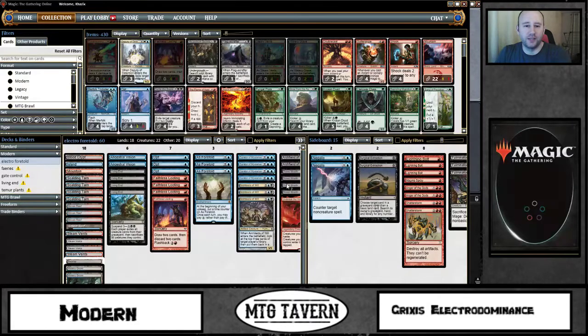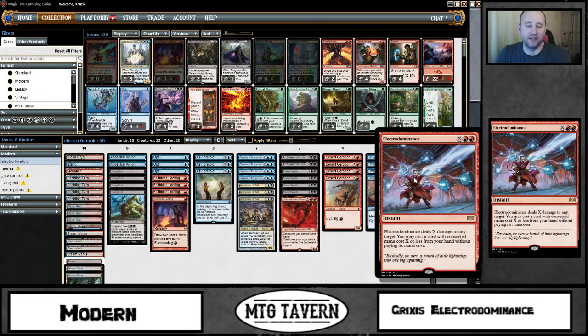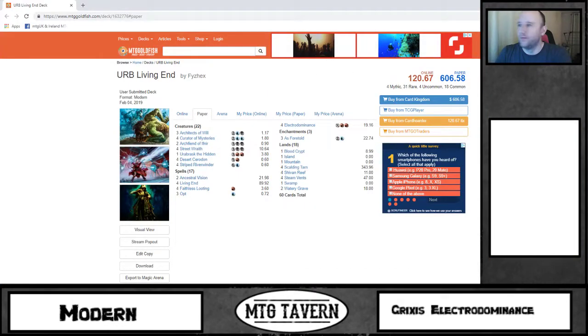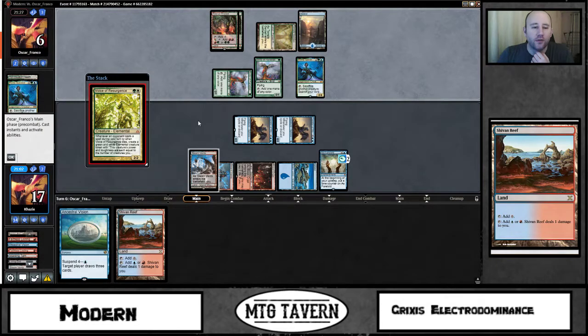Yeah. Let's have a look. So yeah, there is literally no interaction. I guess we have Electro Dominance, but that's it. No, don't replace the ops with quickens. Replace the ops with removal, and stuff that actually interacts with our opponent. Even a Remand would have been fine there. I'm just going to concede the game and go to the next game.